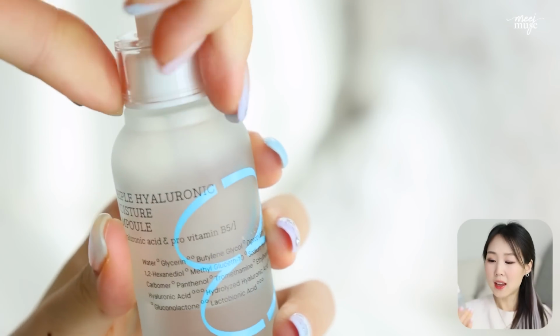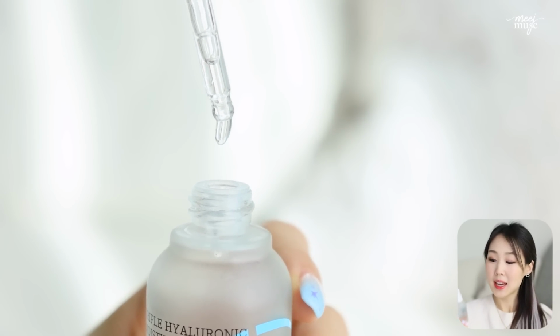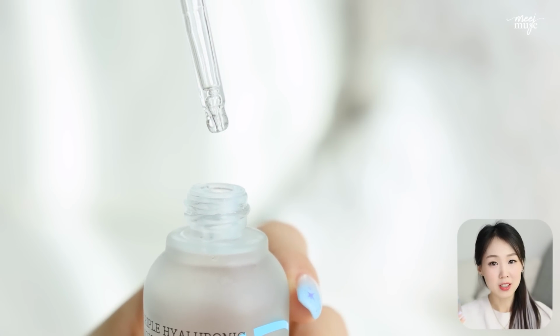This one is just so beautiful. I reached for it a lot when I needed that soothing or extra moisture and the skin barrier benefits. And then we have the COSRX Triple Hyaluronic Moisture Ampoule, which I have an almost empty one over here as well. It's got provitamin B5, which is basically panthenol, and it's got hyaluronic acid, lactobionic acid, hydrolyzed hyaluronic acid, and just a handful of other ingredients in there too. So sensitive skin friendly wise, if you're looking for a good hyaluronic ampoule or a serum, this one is the one that I would recommend. And for centella ampoule wise, this is the one that I would recommend.